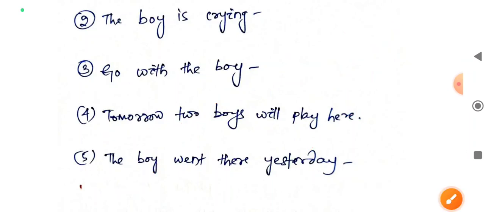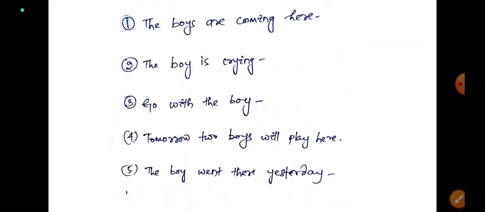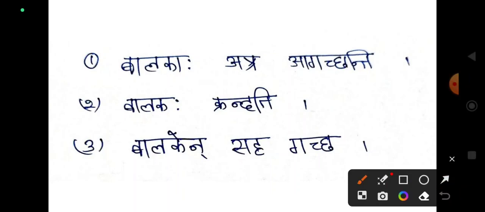Okay, so these are the things I just explained to you. Don't worry about this, because I will explain verbs, dhatu rupa, and shabdarupa again in detail. But today, for the learning purpose, I have given some examples. See the first example, balakaha, that means the boys. It is in plural form.